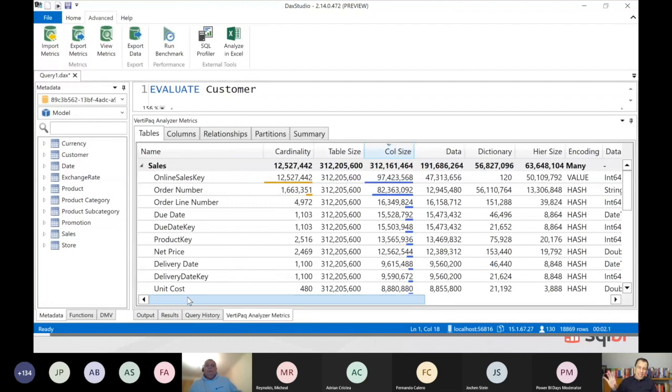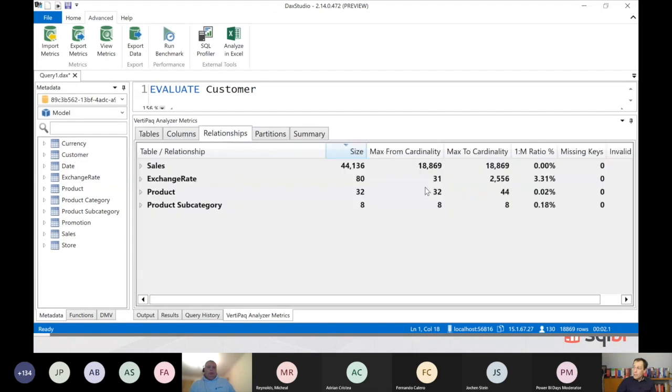Now I'm using here another product. It's always a free open source tool, which is called Vertipaq Analyzer. Vertipaq Analyzer is another library, an open source library that is integrated into DAX Studio. The library retrieves the statistical information and provides it in several ways here. We have information about the columns here. We have information about the relationships.